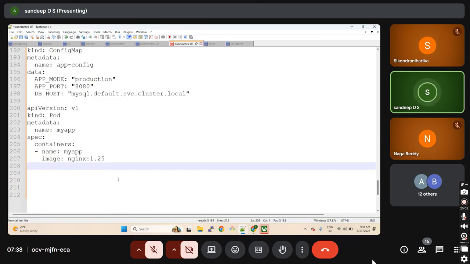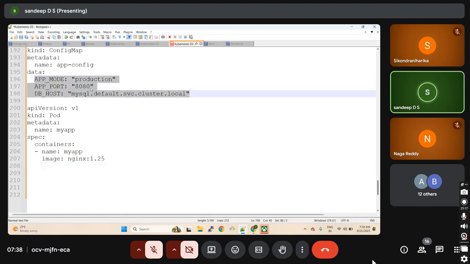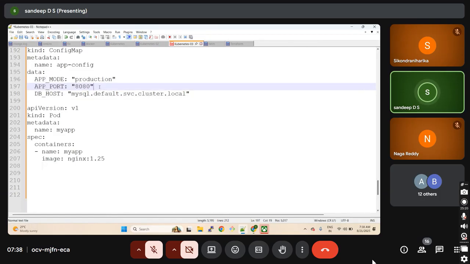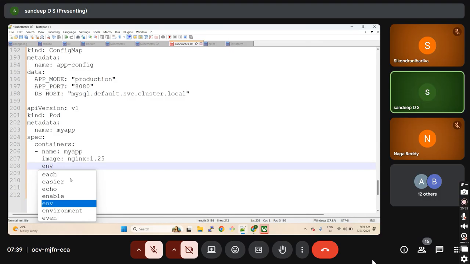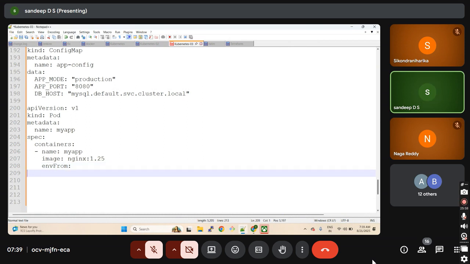Now, above we created the config map, right? Then how do we call that in the pod? These three should be picked up by the Nginx pod, right? The config map that we are passing as non-sensitive data as app mode, app port, DB host, right? Then how do we call that into the pod? Okay, we use environment from. So envFrom, where from? Config map, right? configMapRef.